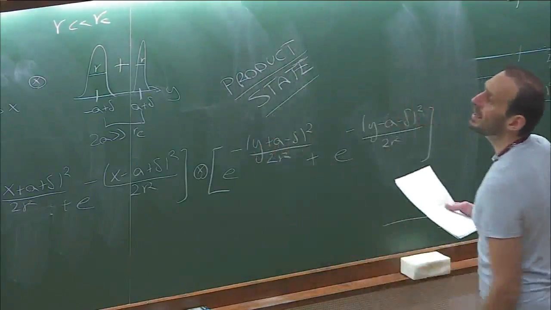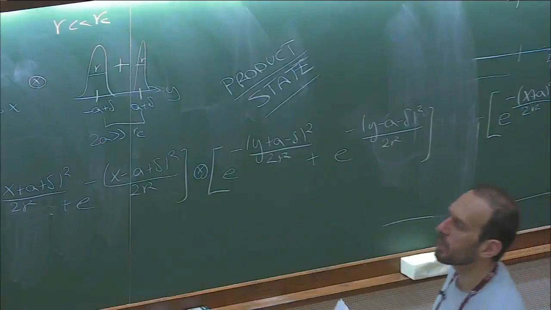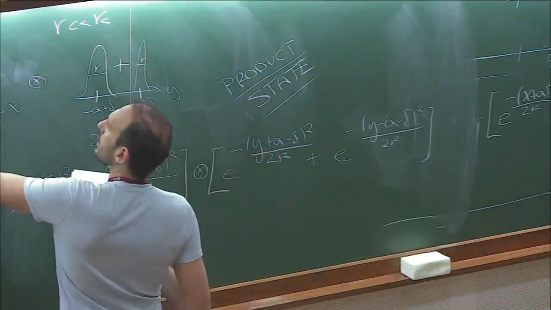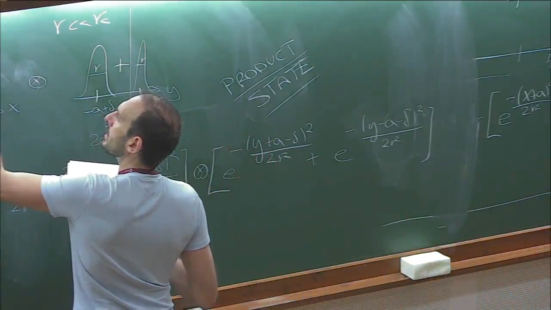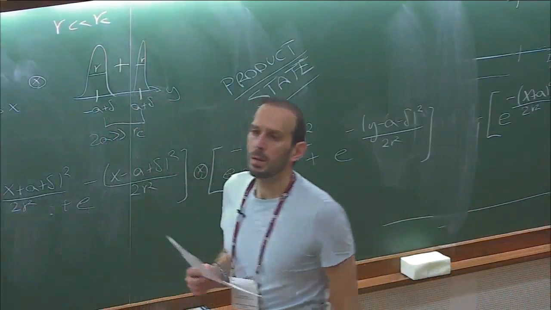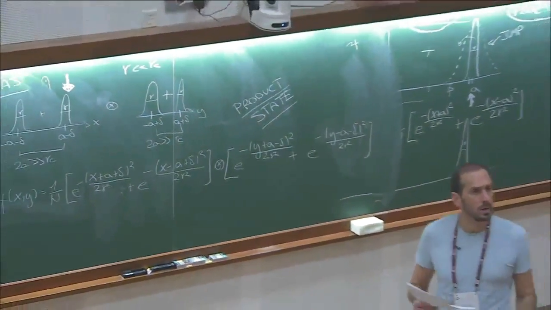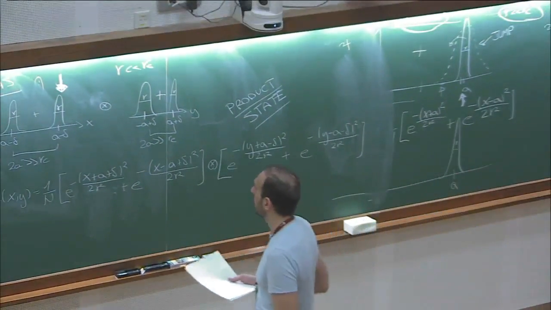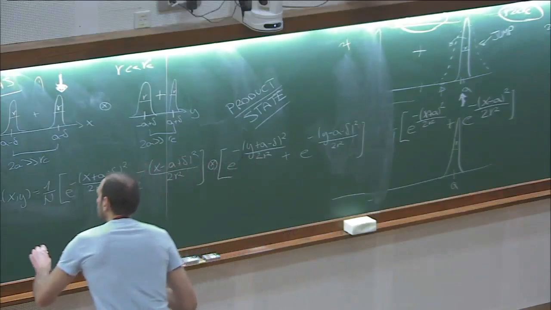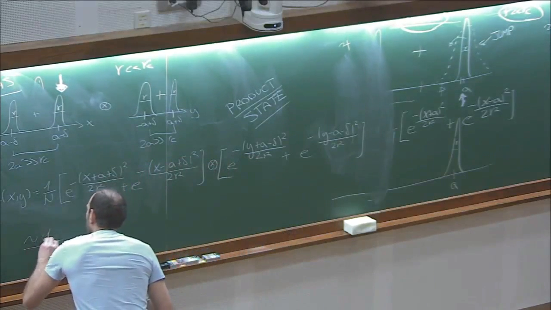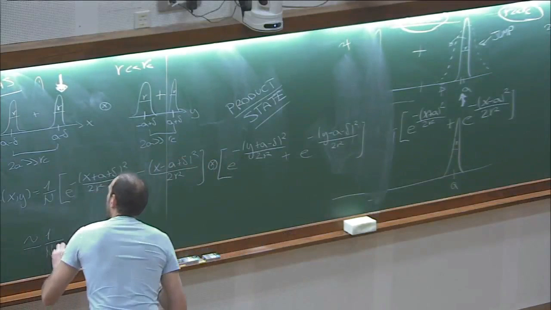And now let's repeat the same game as before. Particle 1 experiences a collapse around position A minus delta, exactly as before. Same thing, but now it's a different state. The collapse goes in the same way. And then this will go in 1 over N A.